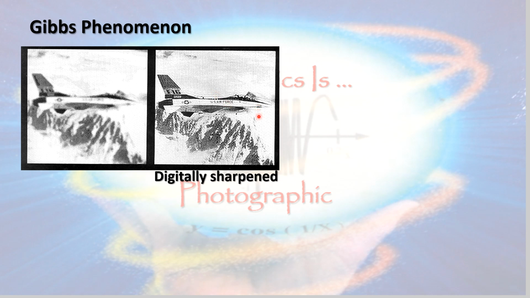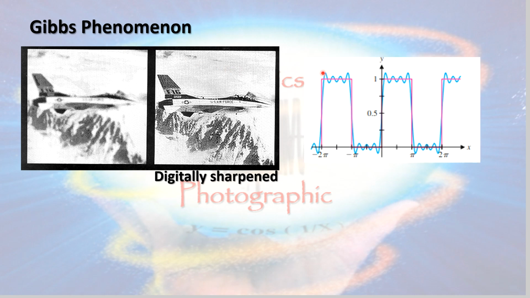This Fourier series characteristic is known as the Gibbs phenomenon and can be seen in this image of a Fourier series approximation in blue of the square wave in purple. Notice that when the Fourier series needs to jump from 0 to 1 or from 1 to 0, it has an overshoot-undershoot at the edges. In the photos, you could think of black as 0 and white as 1, and the shadow or wave is this same overshoot-undershoot starting at the edge of a sharp black to white transition.